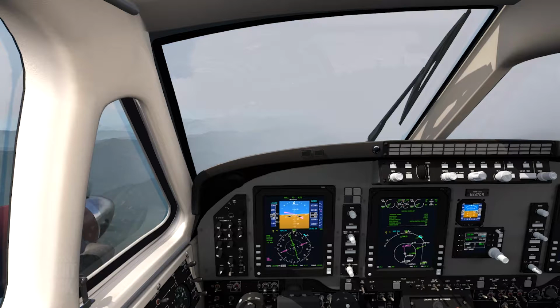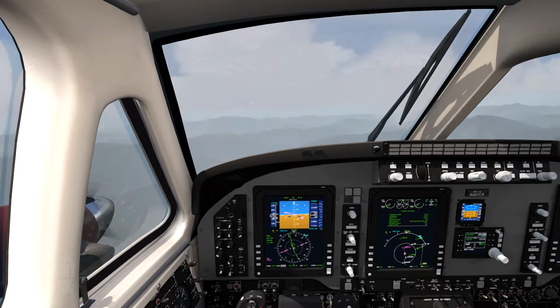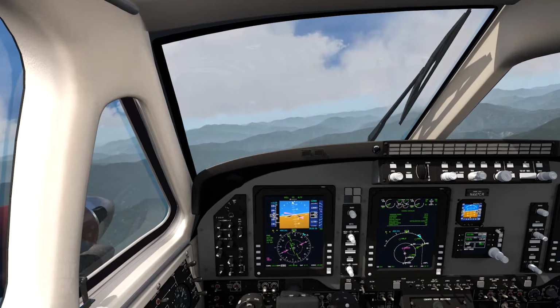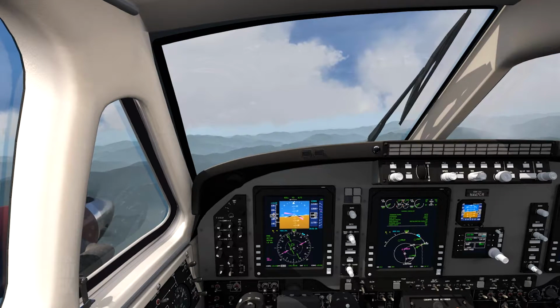Got a little patch of clouds here, and we're about to make a right turn, pretty much. We're on the downwind, about to approach the base leg for the runway here at Phaplu, which I hope I'm pronouncing right. But I think you guys like it. It's a pretty cool airport. And like I said, it's another one that they did with some pretty good detail.